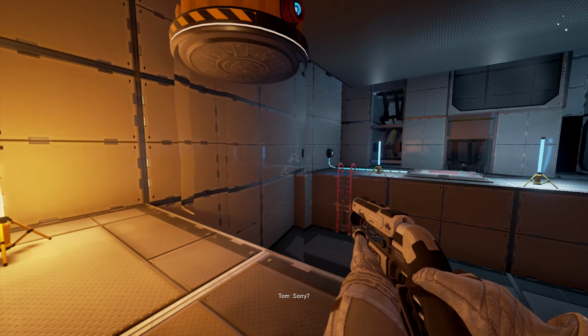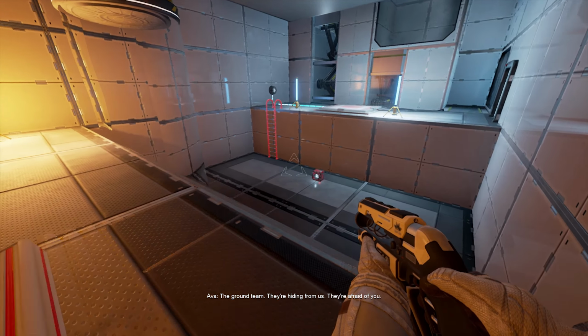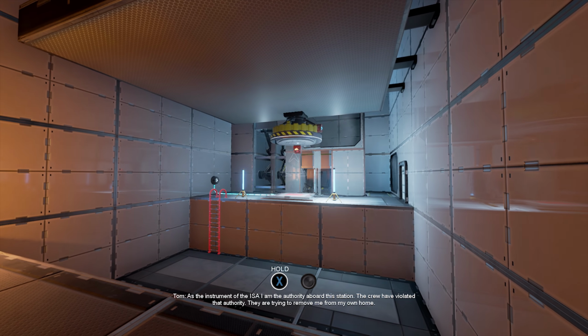What's going on here, Tom? Sorry? The ground team, they're hiding from us. They're afraid of you. As the instrument of the ISA, I am the authority aboard this station. The crew have violated that authority. They are trying to remove me from my own home.